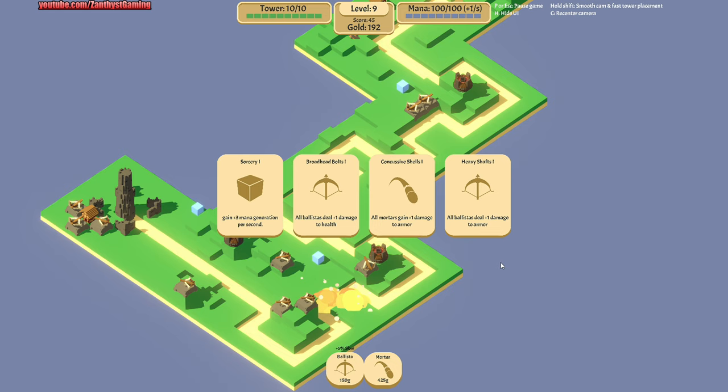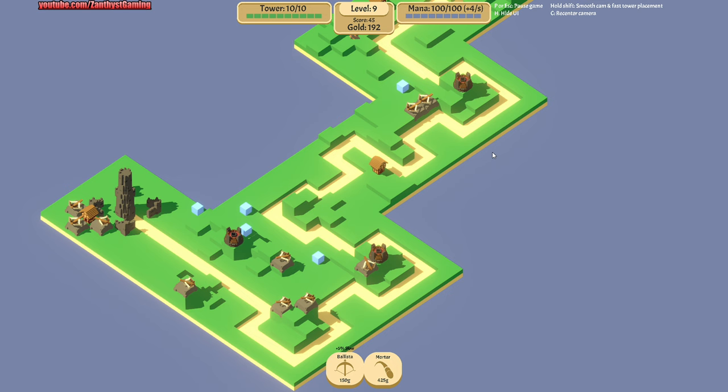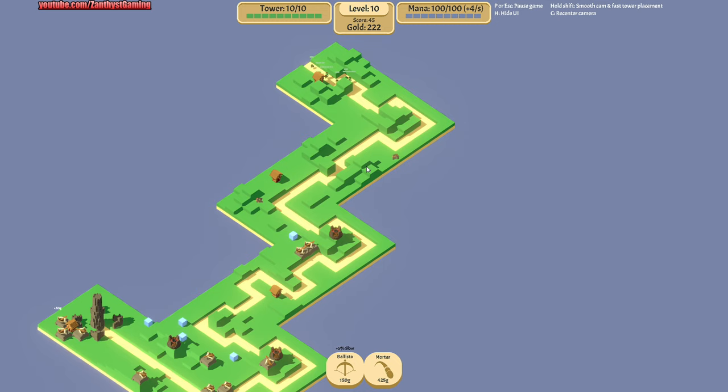Sorcery, just mana generation per second, definitely great. We're going to take that because we're definitely going to be doing Tesla coils later. So that's definitely the way to go right now. We haven't gotten a split yet. This is extremely fortunate. Extremely fortunate.